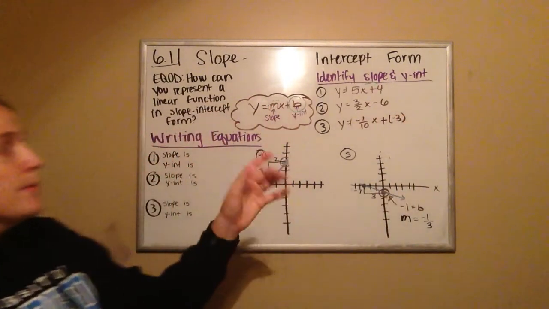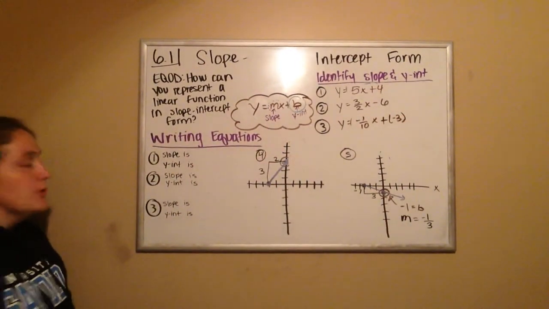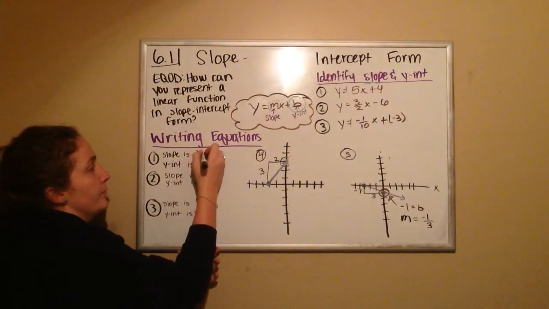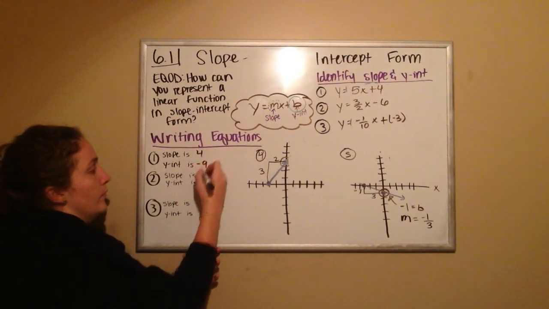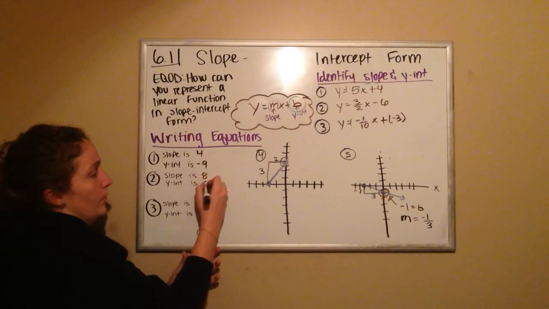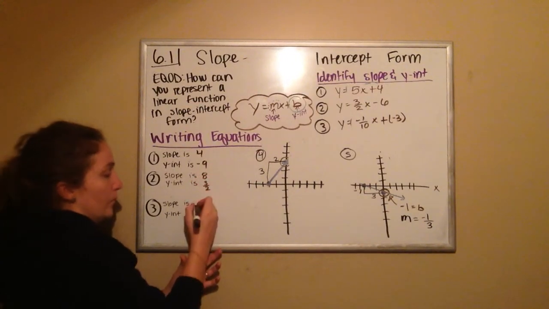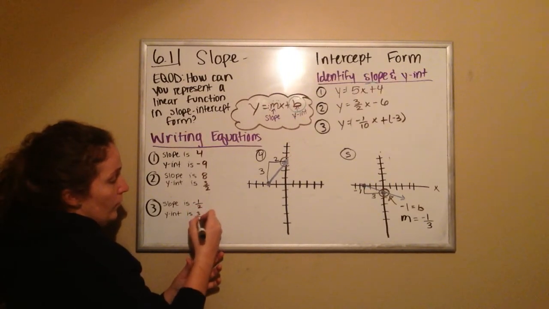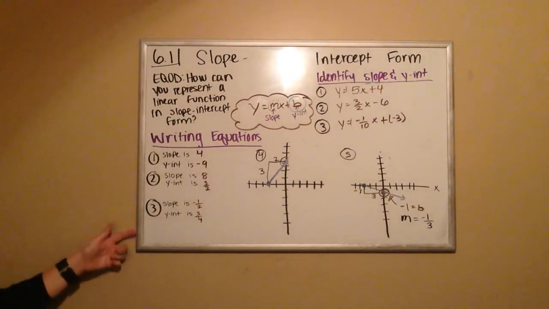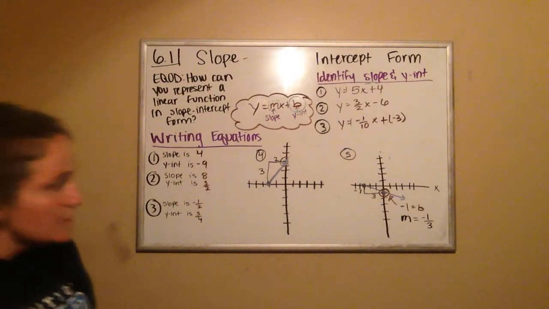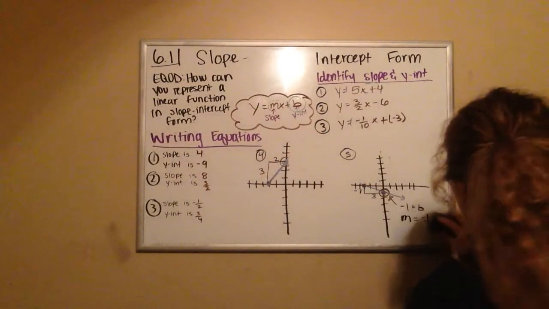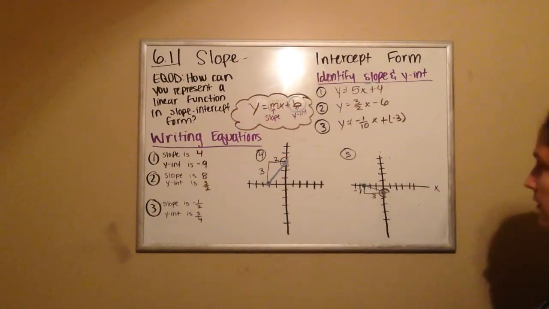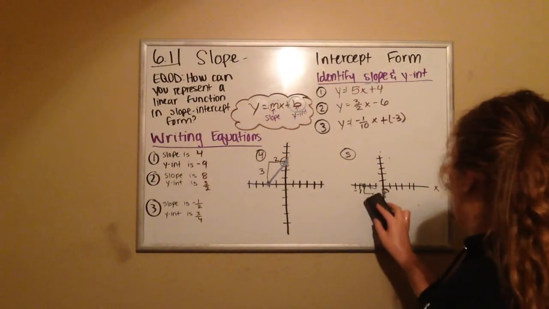Okay, there's your practice problems for identifying slope and y-intercept. Do it just like we did the practice problems. Also here, I'm going to use those as the practice problems, and I'm going to give you 2 graphs. Make sure that you're completing your practice problems on the left-hand side. I do want you to get credit for them when I go to grade them.